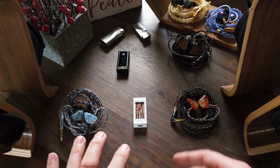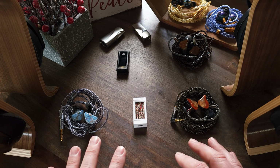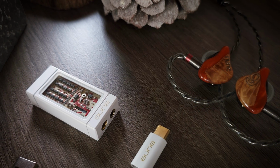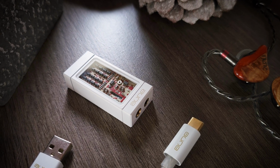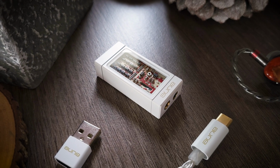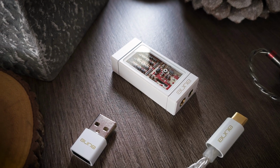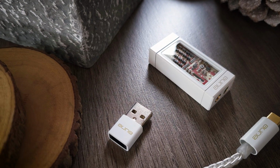And in terms of its general presentation, it's quite linear and uncolored, but it doesn't come across as clinical or cold. There is still something about how it portrays instruments and vocals that keeps it from falling into that clinical territory, but it's not what I would consider to be warm either. It sits very comfortably right in between being clinical and musical. So it gives you the best of both worlds.